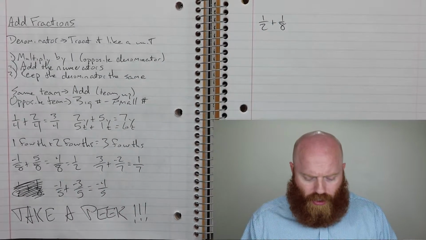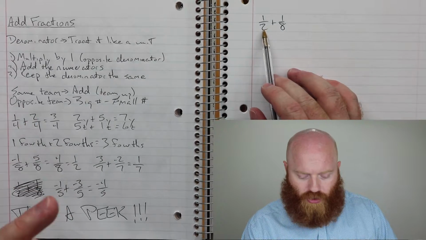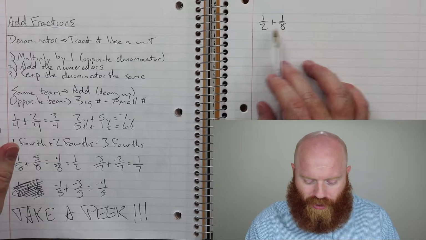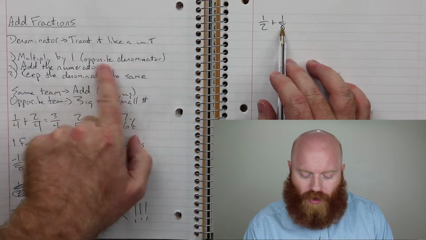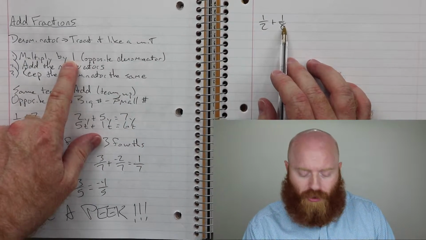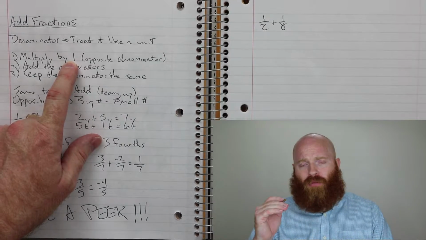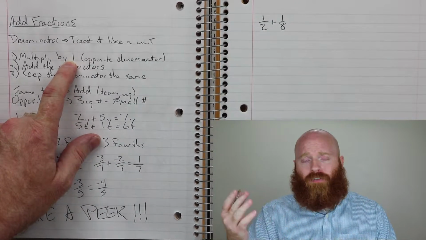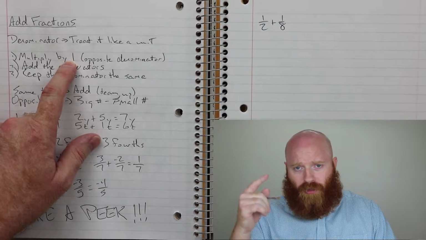Take a peek. So this boy, this 2, he takes a peek at that girl, and she's an 8. Hey, way to go, kid. She's an 8, and that opposite denominator is what's going to help me to choose how to multiply by 1. I know that any number divided by itself equals 1. 2 divided by 2 equals 1. 100 divided by 100 equals 1. Negative 15 divided by negative 15 equals 1. Any number divided by itself.